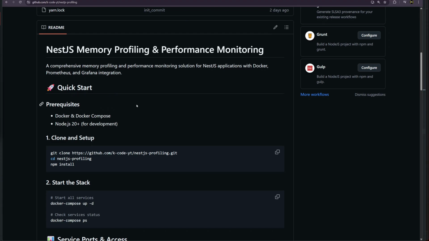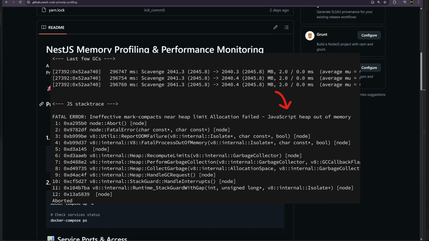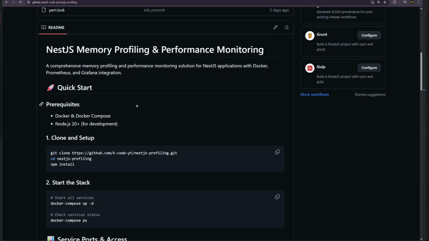Hello and welcome guys. In this video I wanted to show you how I'm doing profiling in Node.js for memory and for CPU usage. Why might you need this information? In case you are running an application somewhere in containers, right? Assuming in Kubernetes, and you see that your pods are failing because JavaScript is out of memory, or you don't know why your backend is crashing. This might be the place to look, where to start.